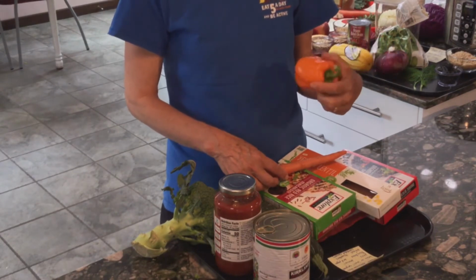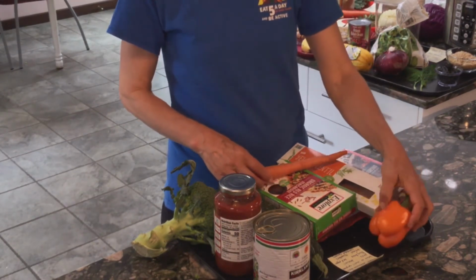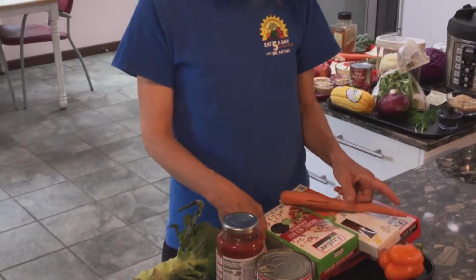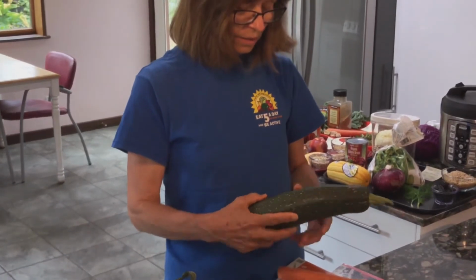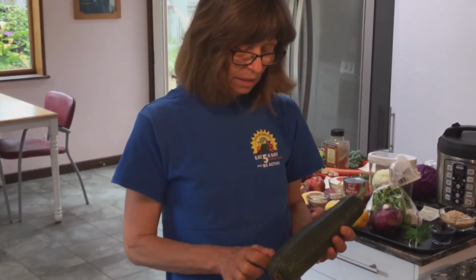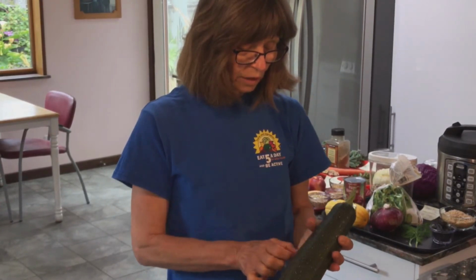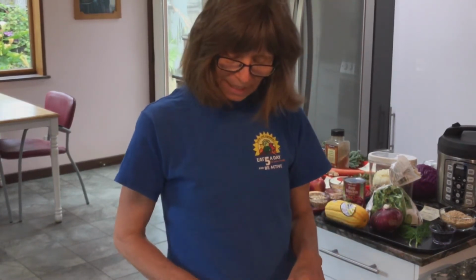So you could just add some chopped bell peppers on top afterwards. Right now I have delicious zucchini from my garden, and so often what I do is I just slice big chunks of the zucchini, and then I saute it with just a little bit of water and some spices in a pan, and that's a nice side dish for spaghetti.